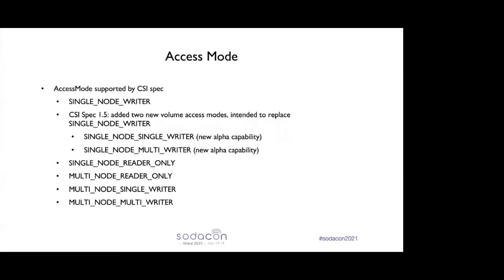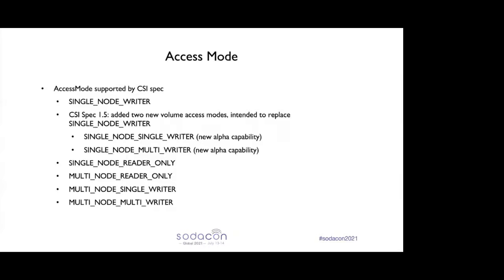The CSI spec defines that when node publish volume is called for the second time for a volume with a single node writer access mode and with a different target path, the plugin should return failed precondition. For CSI plugins that strictly adhere to the spec, this guarantees that a volume can only be mounted to a single target path, which means single node writer restricts access to a single pod on a single node. This behavior conflicts with the original definition. Because of this conflict, we do not have an access mode that represents multiple writers on a single node.